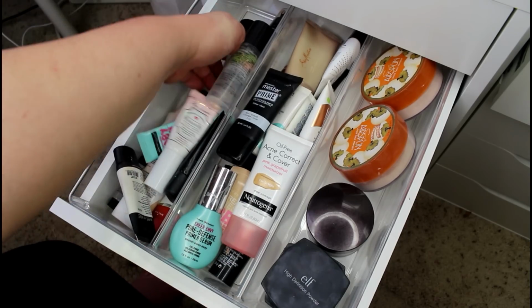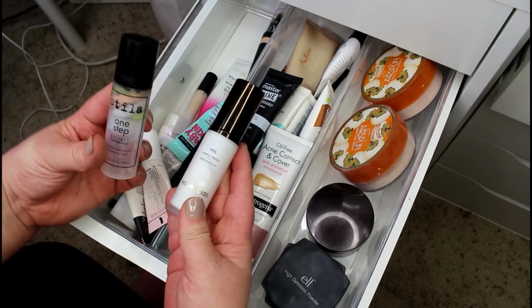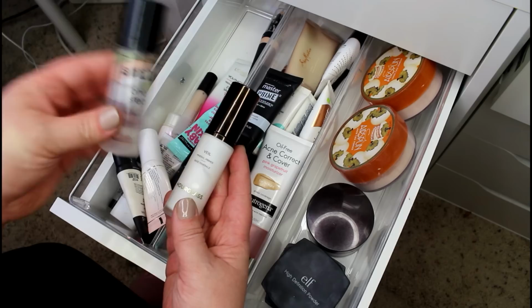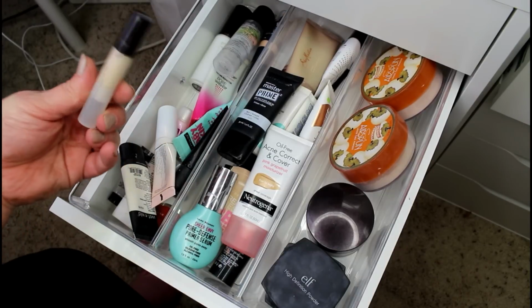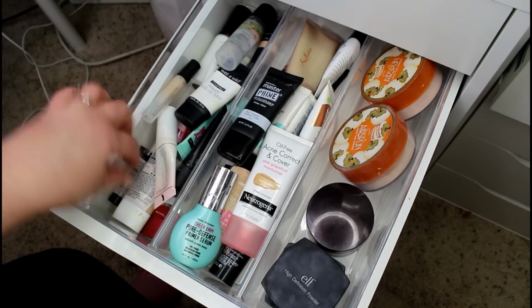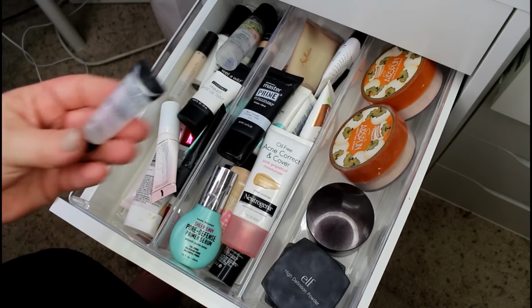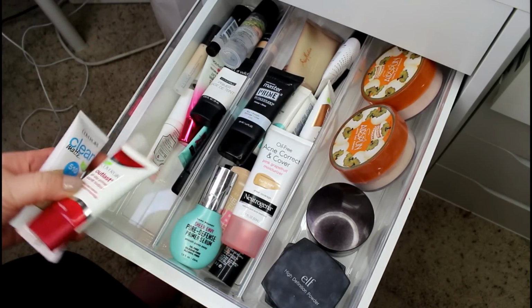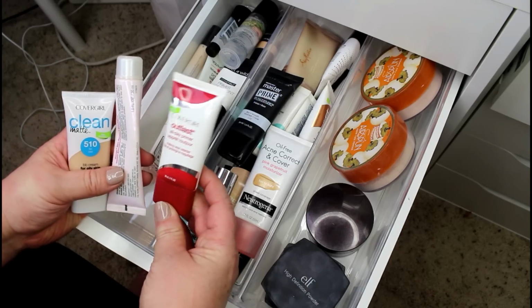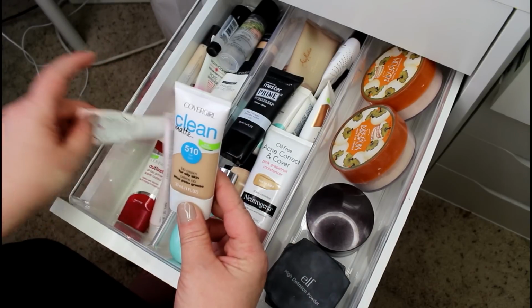I have got the Mineral Veil from Anastasia, from Hourglass. I've got the Stila One Step Correcting Primer, which I love. I will be repurchasing that. I've got the Becca Backlight Filter Primer, the Smashbox Photo Focus Primer, Photo Finish Primer, which I need to repurchase that. I've got the CoverGirl Outlast. I love this Garnier 5-Second Blur. I actually wore this today.